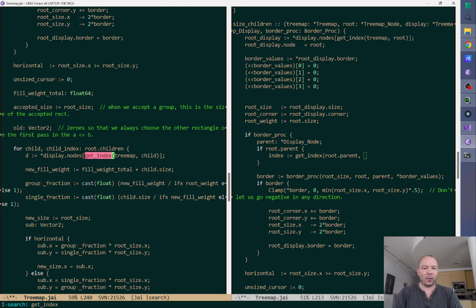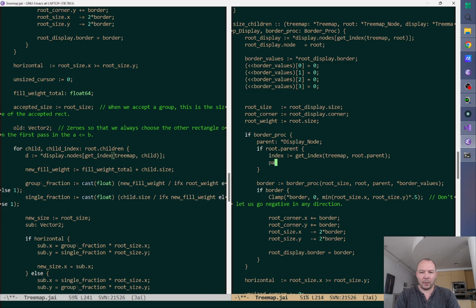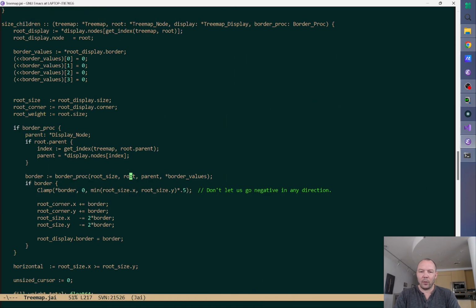Let's get index. Treemap root.parent. And then, okay, so we do that.